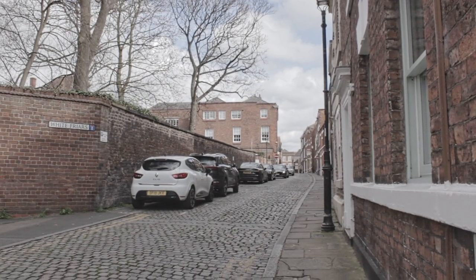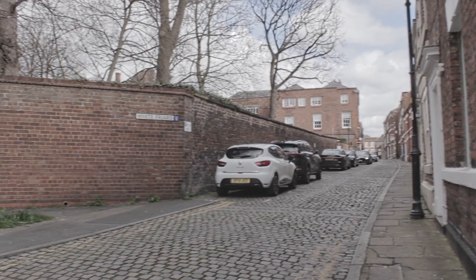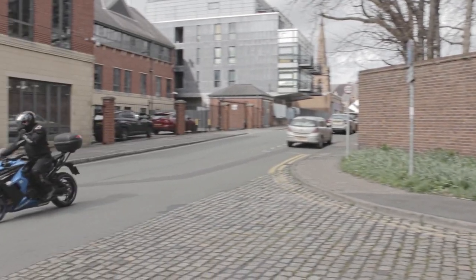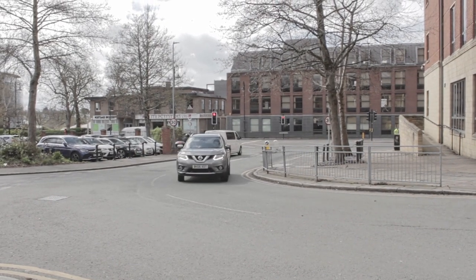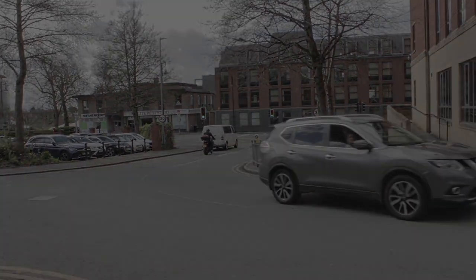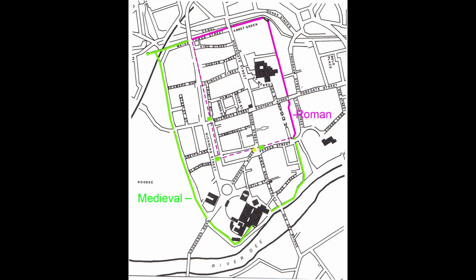Third, the difference in ground level inside and outside the former walls, seen most clearly at the South West Angle. We don't know precisely when the Southern and Western Roman defences were dismantled, but it was presumably after the construction of the medieval extension in the 12th century, and it may have taken place over quite a long period. There is a fundamental difference between the medieval and Roman defences that explains why the Roman sectors continue to need more repair. Medieval defences were probably built from the outset as conventional walls with a core and two faces, although there was no need for an inner face in some places where the wall is on the edge of a slope overlooking the river.